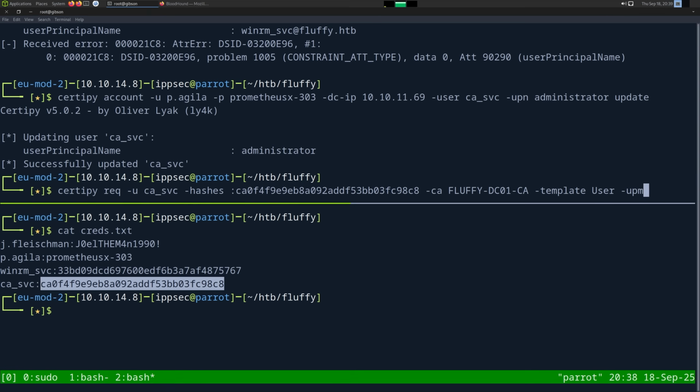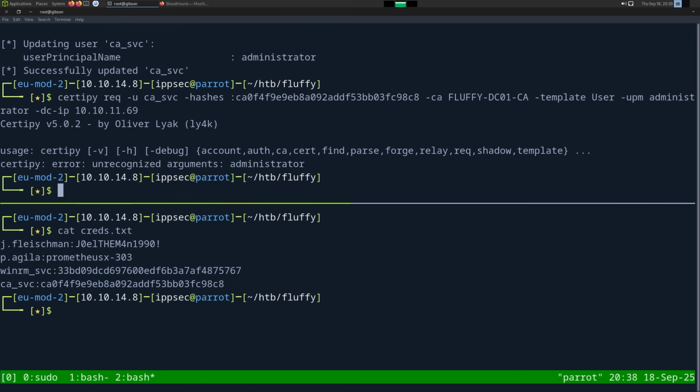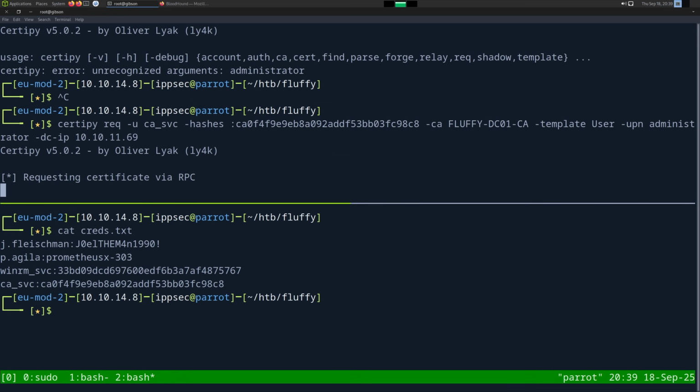The UPN is going to be administrator. DC IP 10.10.11.69. UPN. So this is going to request a certificate, and we're going to get the UPN of administrator because that's what we set our UPN to for this user.